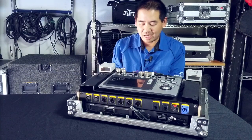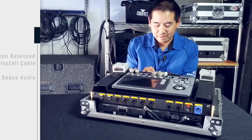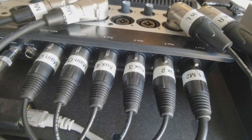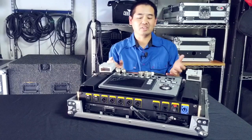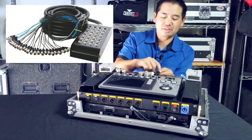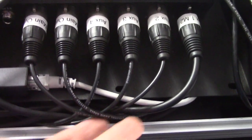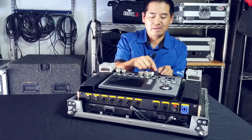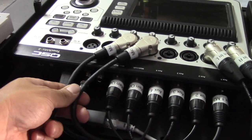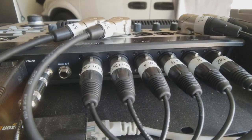I actually ended up using a different type of cable that I would have never thought to use. What's really cool about this cable is how much thinner it is compared to a standard XLR cable. This is the type of cable that, if you're familiar with a stage snake — I always thought they just used regular XLR cables inside. But in actuality it's a much smaller diameter cable, which is how you're able to fit so many channels, especially in a stage snake that might be 20 to 30 channels. I never would have thought to use this cable, so that was great. I'll put that information in the comments below.